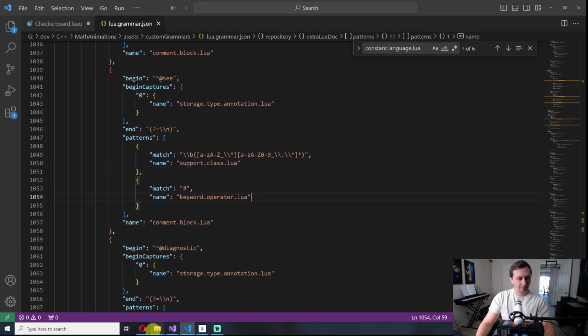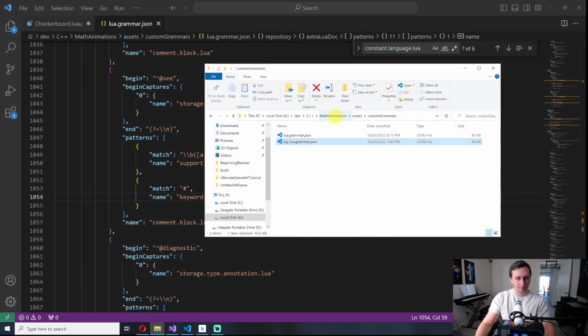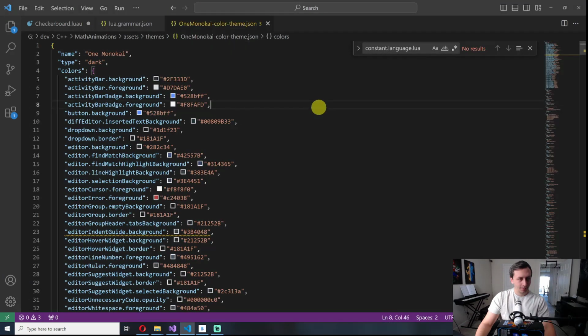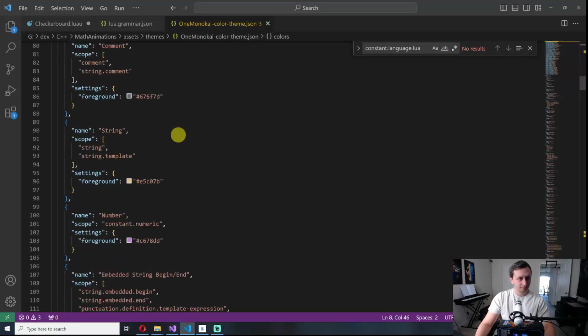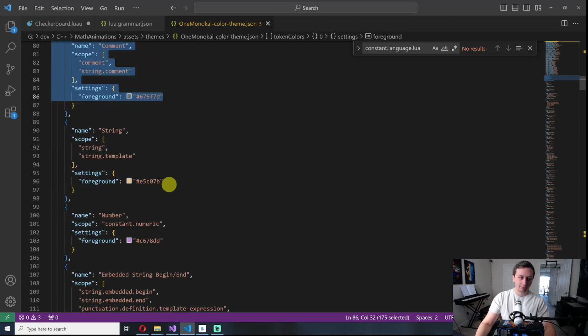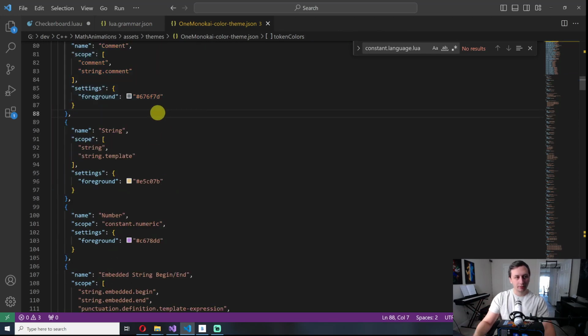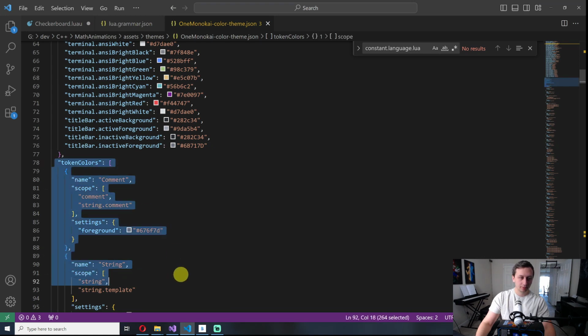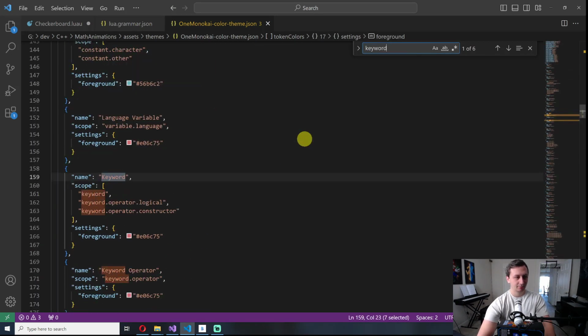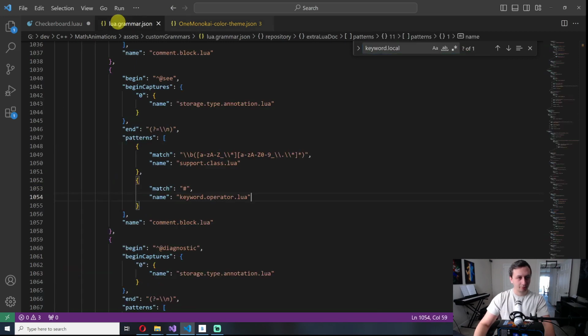So then what ends up happening is we go into the theme, which in this case, if we take a look, I said it's going to be Monokai, right? We have all this stuff. Then what happens is we take the theme that we have and resolve it, right? We figure out what does this actually correspond to. And so it goes through all of this stuff. Let's say it was the keyword.local, or what was this? Keyword.operator, right?